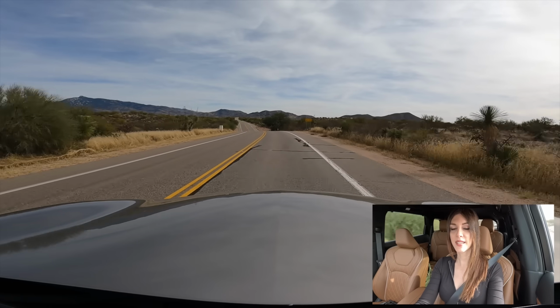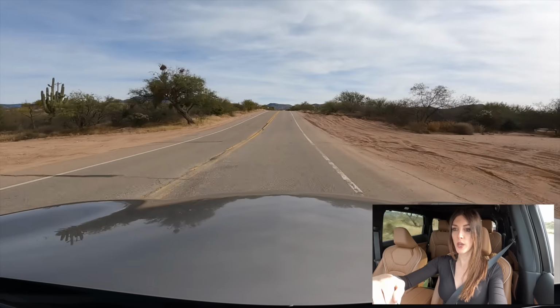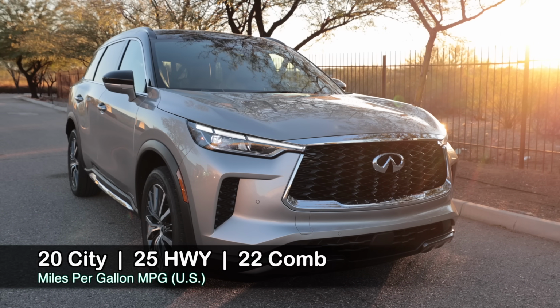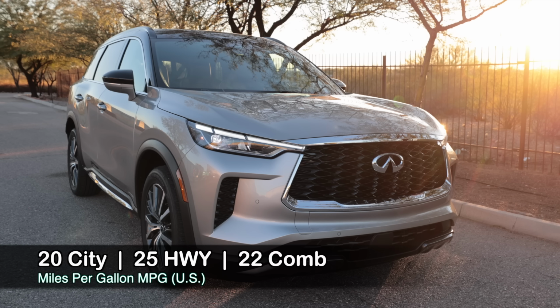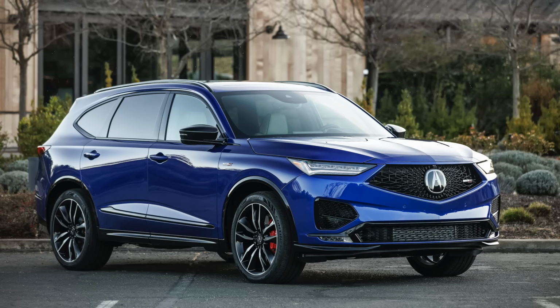If you had to compare this against its competitors in this price range, where it falls short would be more in the on-road performance overall, just performance of the vehicle. It's not really screaming anything wow in that area. Also, fuel economy is just kind of meh because it's naturally aspirated, and most of its competitors have forced induction or some kind of hybridization.